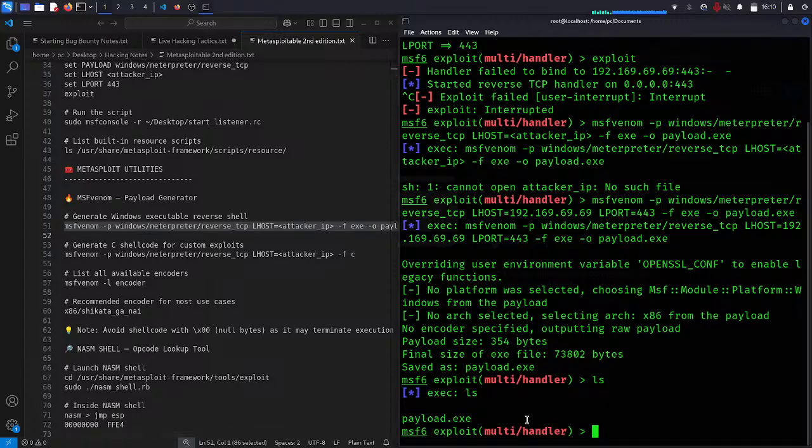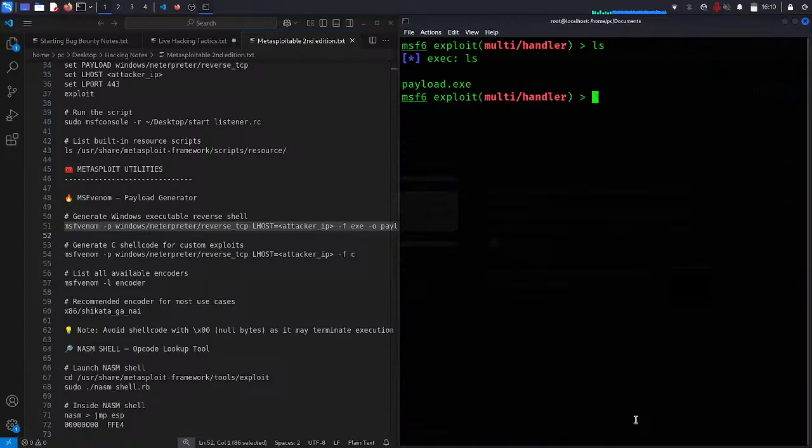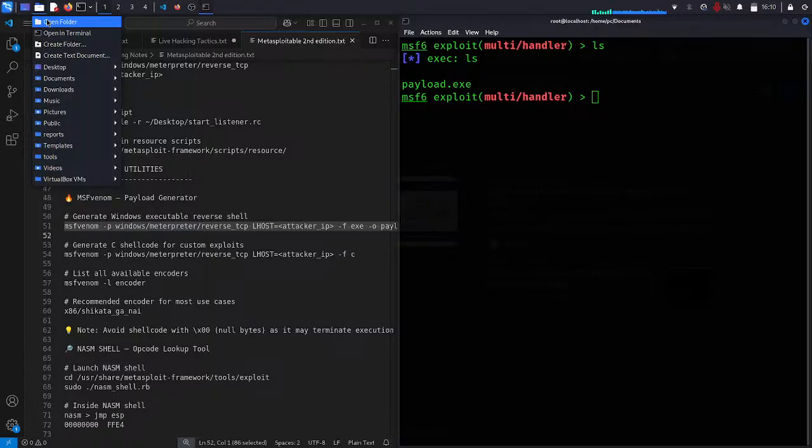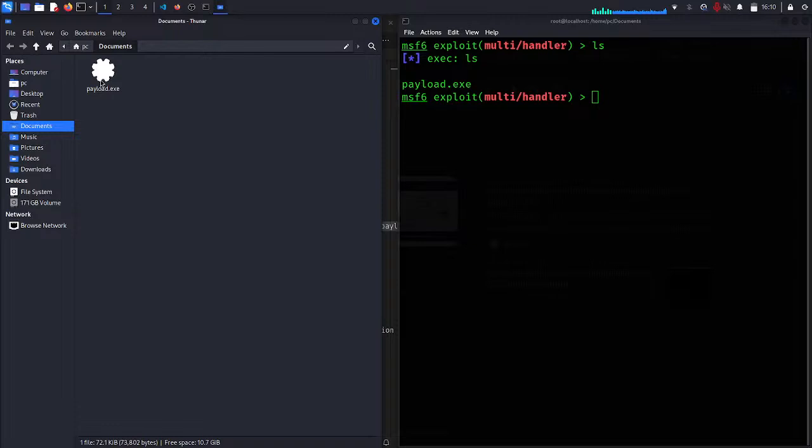So again, I'm gonna keep payload.exe around just as a little fun example, and I can click it on my Linux computer, but nothing's gonna happen. It's right here, you see it?